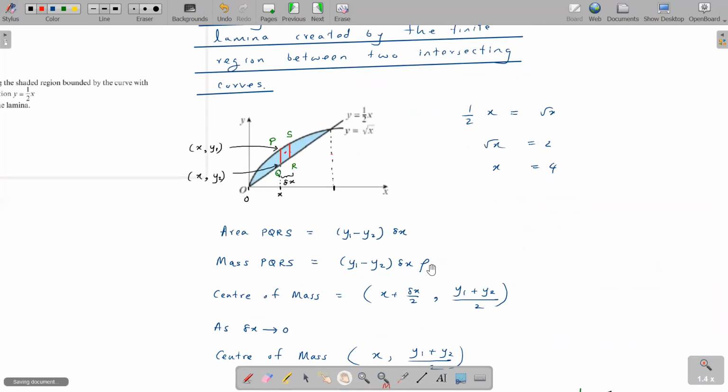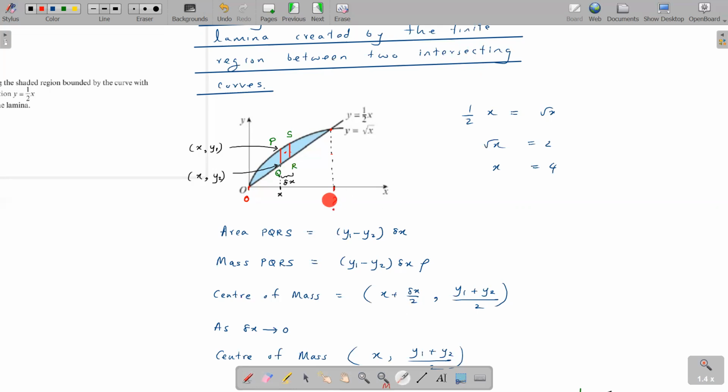So from where to where are we applying the limits? You can see the x value starts from 0, very clearly. But where does it end? Where do these strips end? You keep on taking strips until the point where the two curves meet again, right? So you have to find this particular point because we need the limits.